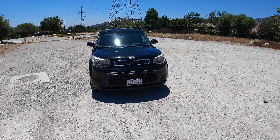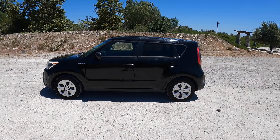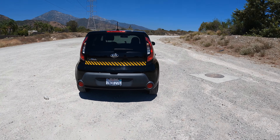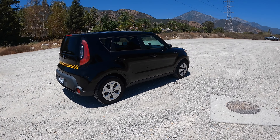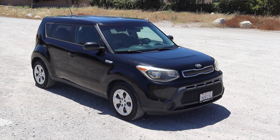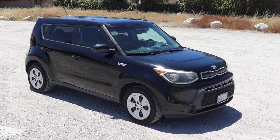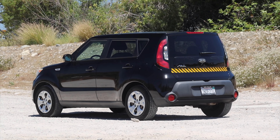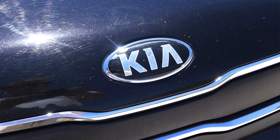Around the back of the Kia Soul — the hazard line on this one is not original to the Soul; the owner Jason drives semis and sometimes needs it for oversized load situations. The hatch opening is a little low. Inside we get a small light, some cubbies, and some tools. It's not a crazy amount of space, but the seats fold down easily and you have plenty of space. I've actually gone to a drive-in movie, reclined the seats, and watched Incredibles 2 out the back — pretty comfortable. Overall a pretty basic rear cargo area, but I like it.